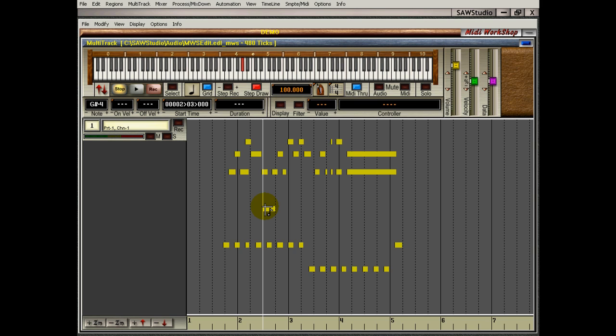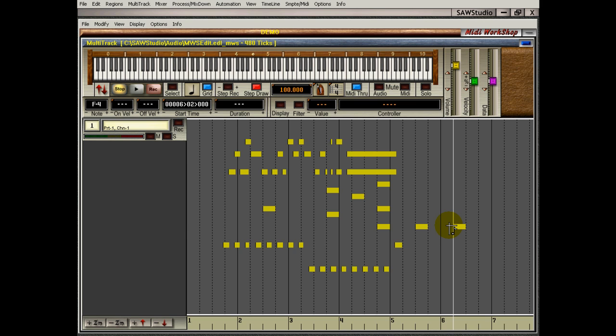The note's only going to be as long as what you have it set here. That's step drawing. Saw gives you a number of ways of editing and writing in notes. That's step draw.